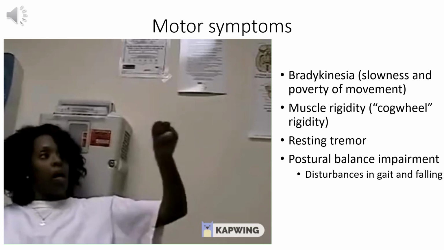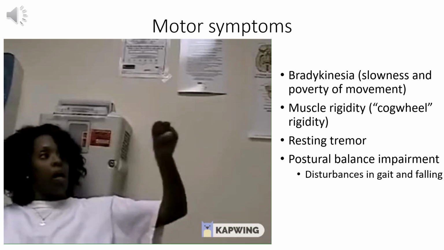All of these are cardinal features of Parkinson's disease patients. There are a few others as well, but one of the things that the video doesn't touch on is cogwheel rigidity, which is a combination of tremor and rigidity, where at rest or when the person is relaxed, if a slight pressure is put on their arm, for example, there are visible tremors. So it demonstrates rigidity, and as you saw in the video, some tremors. Postural balance is another key thing.